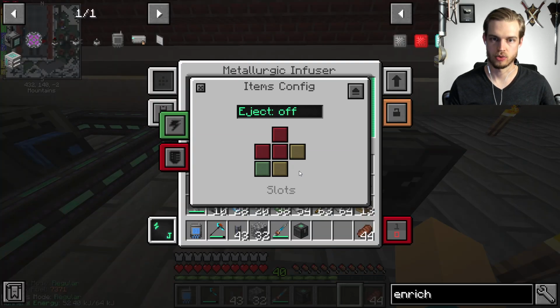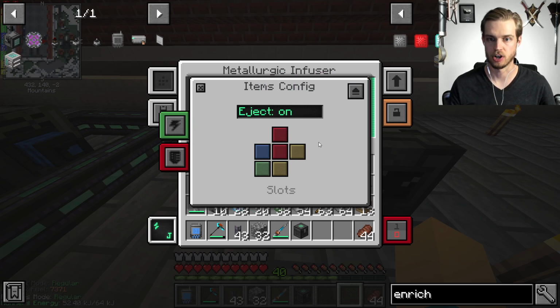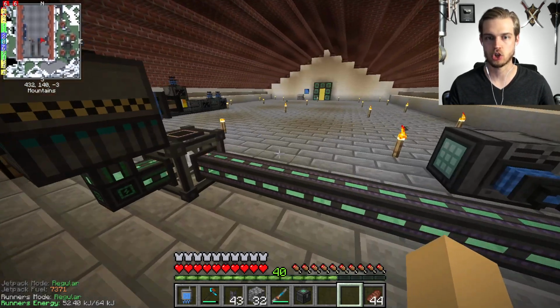And this one has to accept yellow on the left, input on the top, output on the left. I'm sorry, on the right, the extra. So when it comes to the Metallurgic Infuser, the yellow is the extra. That is the fuel or the infusement, whatever. And then the metal, so this is gonna be the redstone. And then the red is the iron. So I need to make 2 exporters.